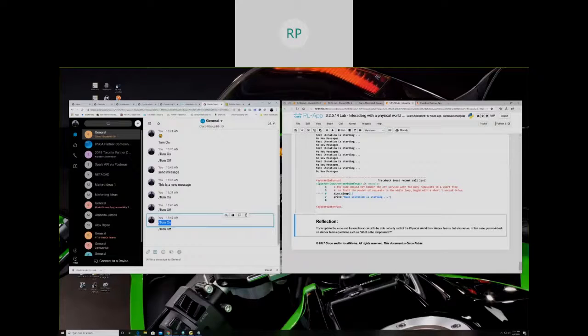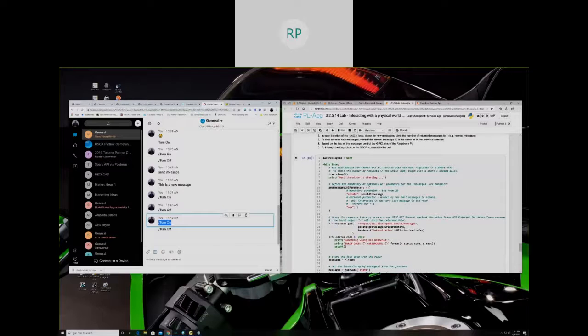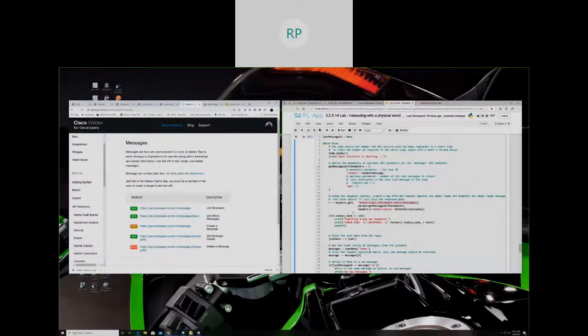In order to do that, we have these different commands with the API, and we're using this particular API to get the messages. But we were doing that to list a message.